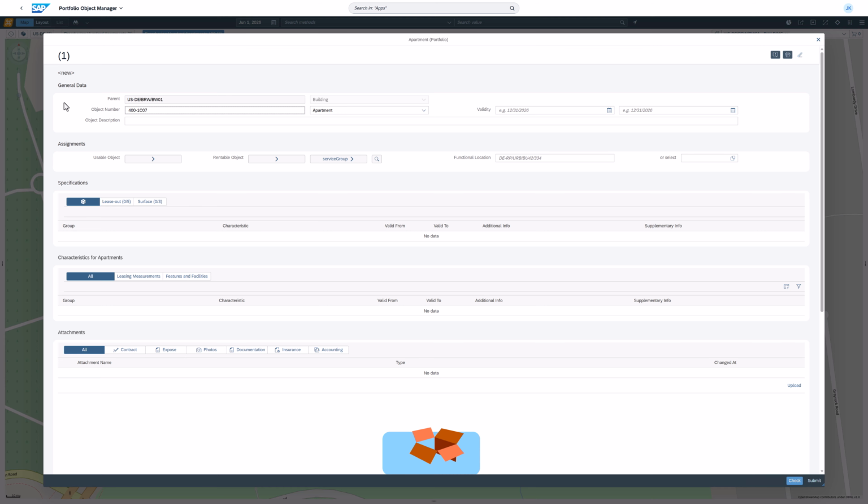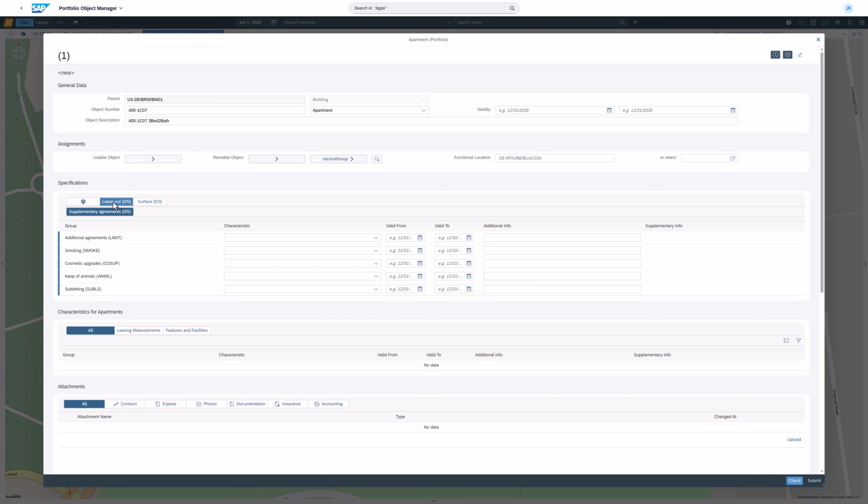In General Data, we give the new apartment a number and description. We select the specifications for the apartment.